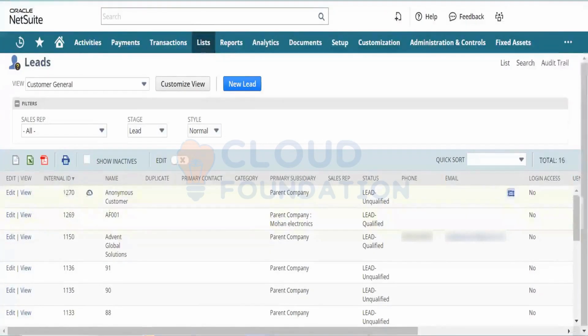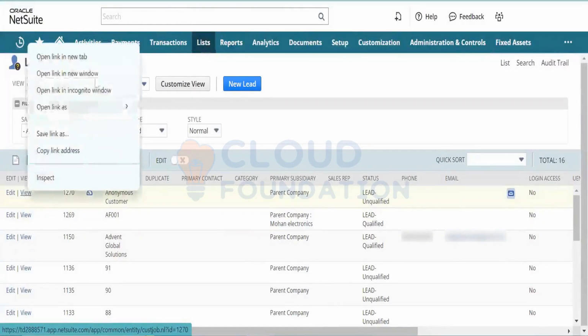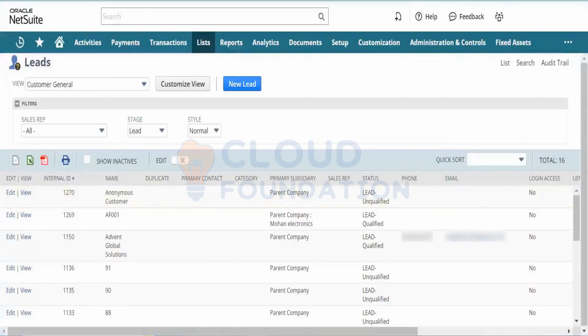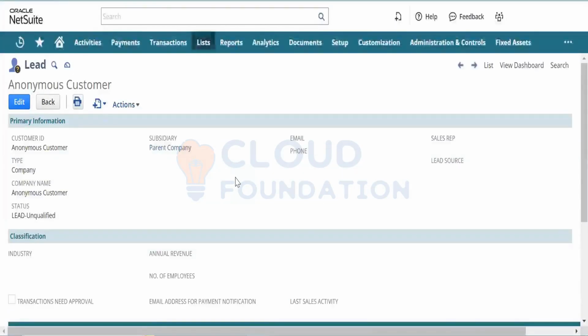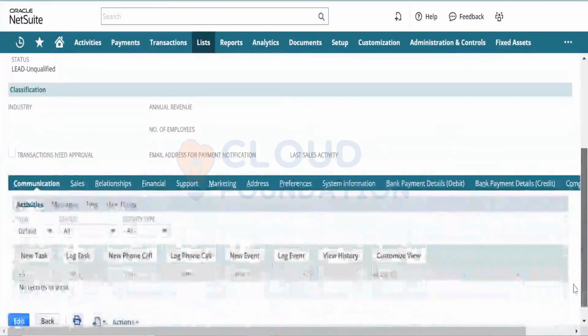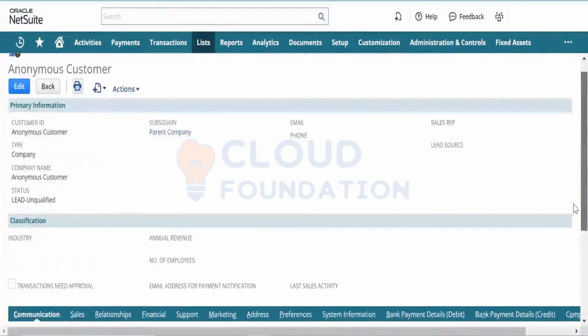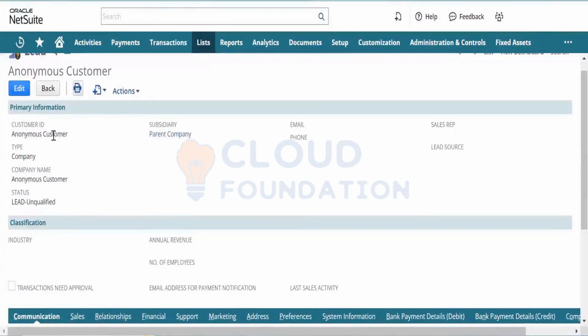This is the one which got created as anonymous customer for me now. The reason it got created as anonymous customer is that I have not specified the company name, and that's the reason it is showing anonymous customer. So you can actually change this to your company name, whatever company.